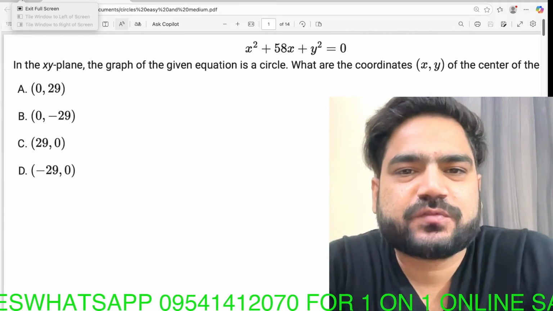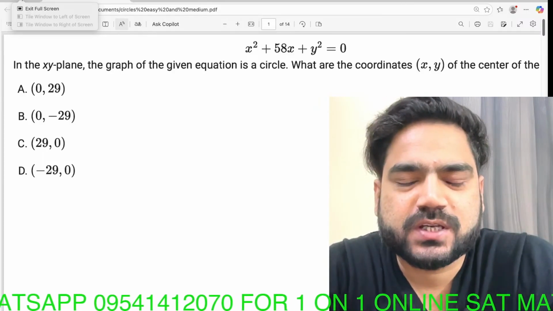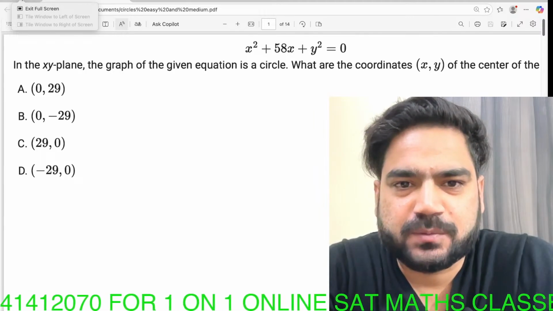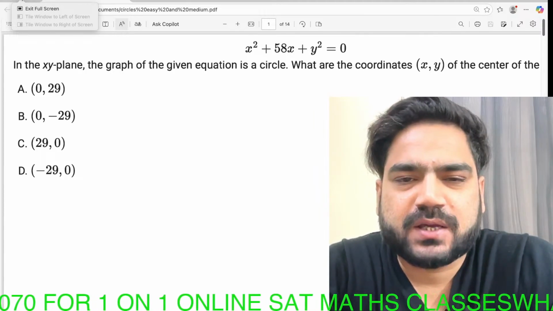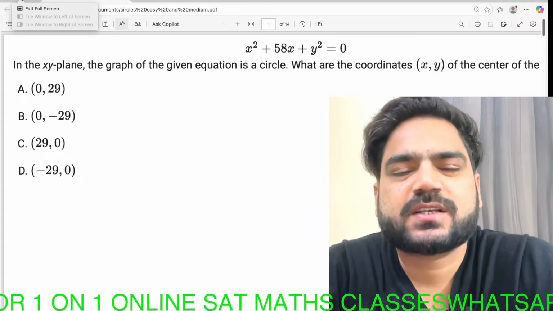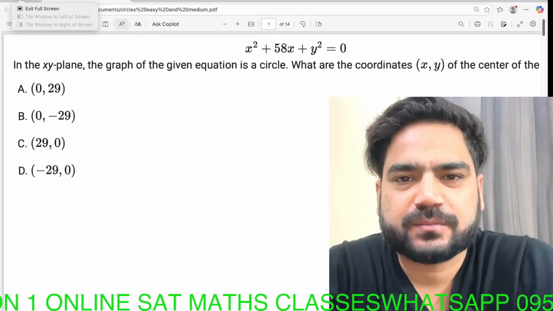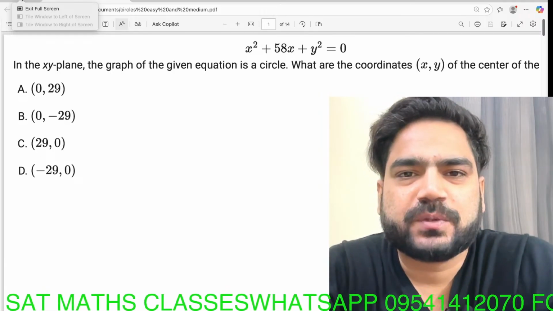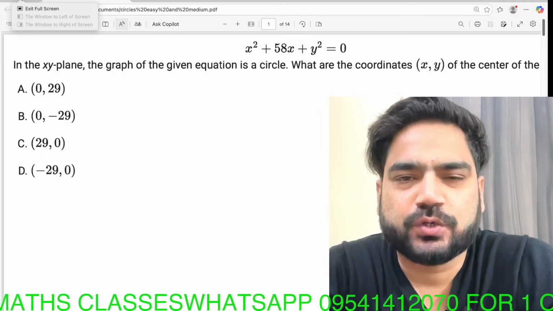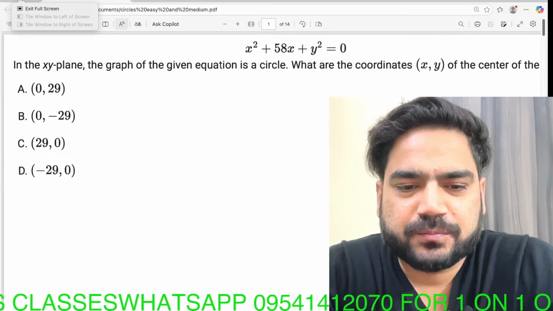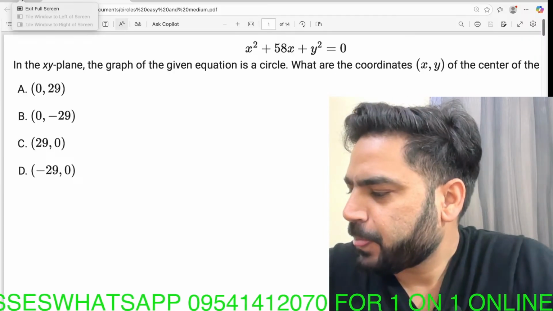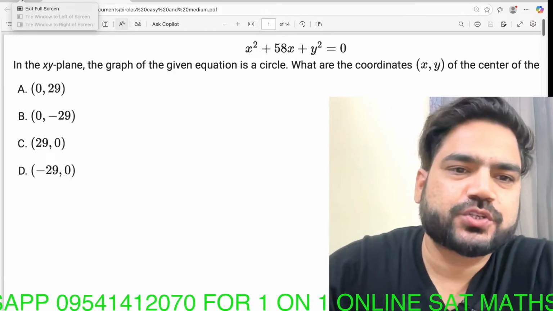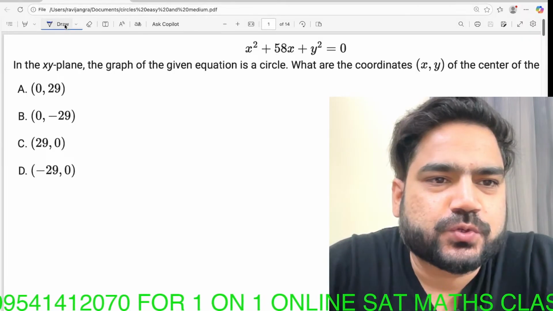In this class we have 13 questions, and all questions are on the circle topic. Out of 44 questions of SAT maths, one or two questions are easily asked on the circle topic, and the circle topic is very easy. Each question is based on the exact College Board pattern, and we'll try to solve them. Let's start the class without wasting any time. So first question on the screen, and we'll try to solve this question.